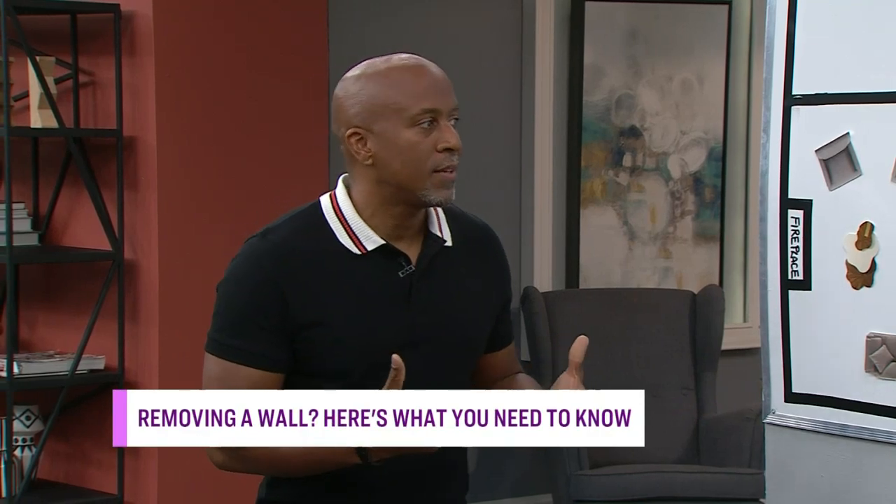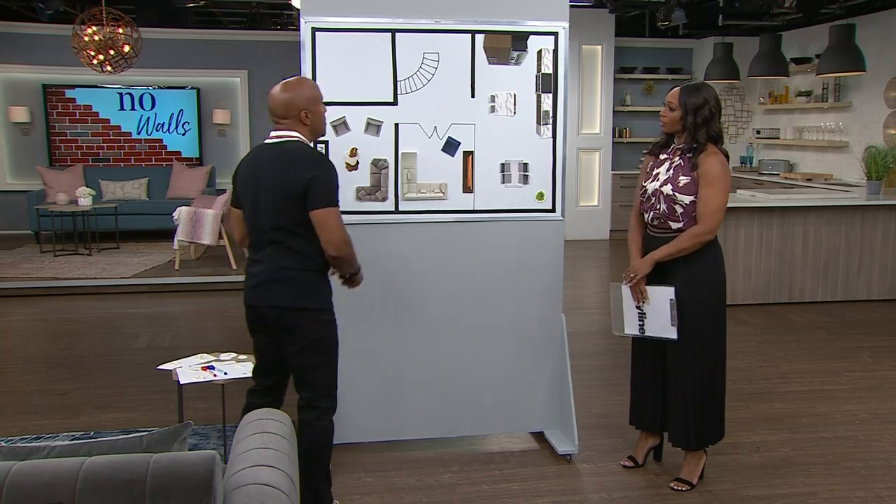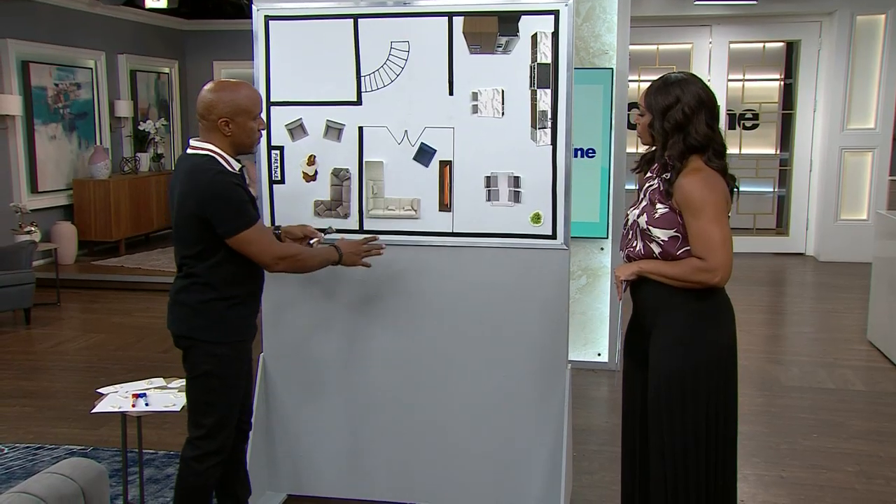Considerations range from very basic to structural. At the very basic level: when you take out a wall, you have no place to put your art and no place to put your light switches — there's really no way to decorate other than what's on the floor. The setup shown represents the before. The conversation was obviously to remove the wall, opening up the kitchen space into the living area.